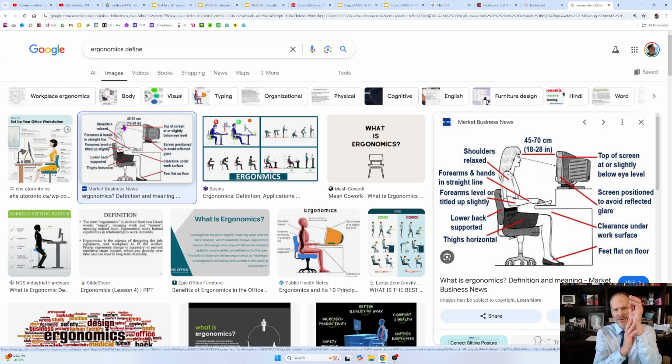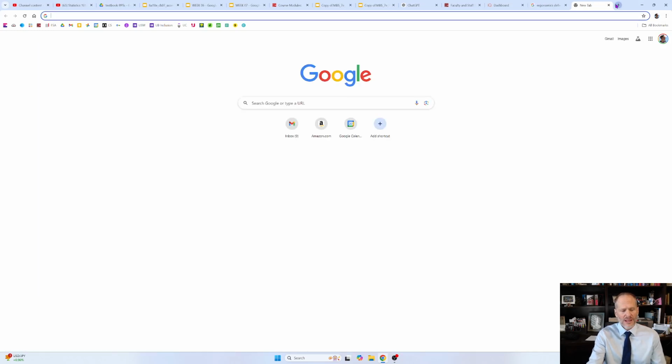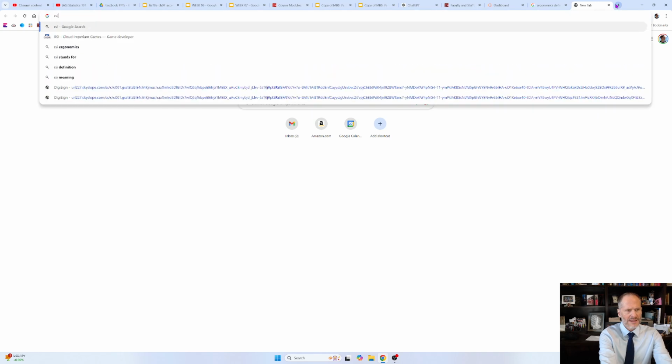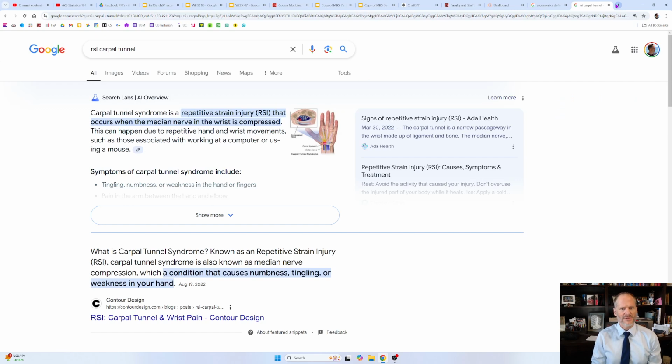And you want to be careful not to put pressure right here when you're typing. You can see that the keyboard is in such a way that her wrists are flat and she's not resting her hands on the desk. A lot of people rest their hands on the desk, and if you do that, you could get an RSI or carpal tunnel, right? So RSI is repetitive stress injury. And carpal tunnels are tunnels that your nerves travel through in your wrists.